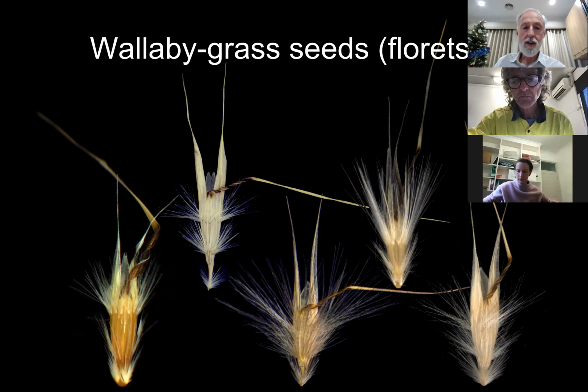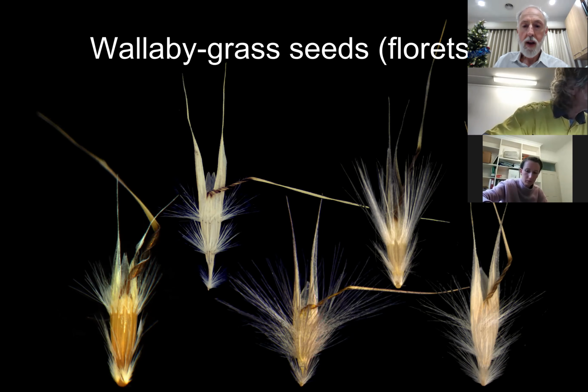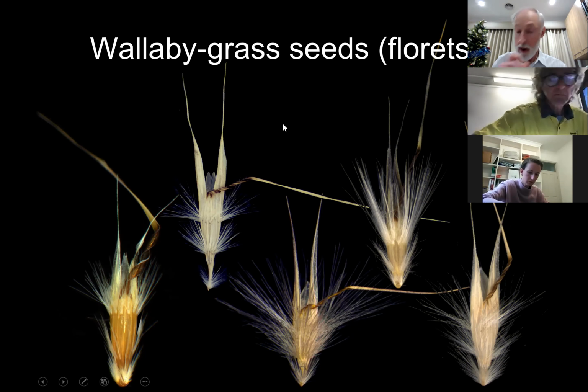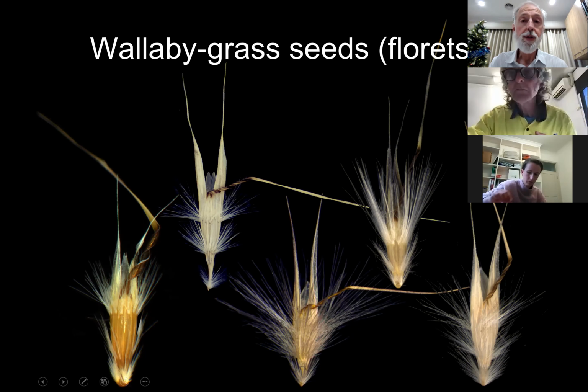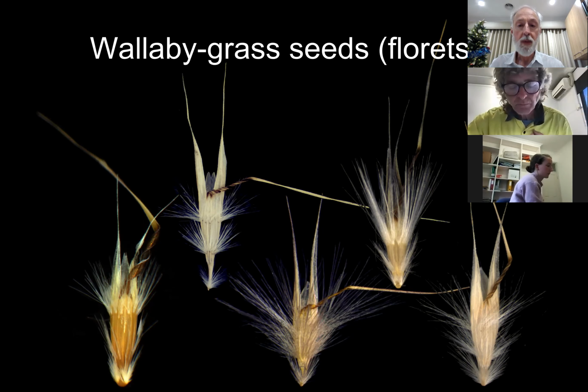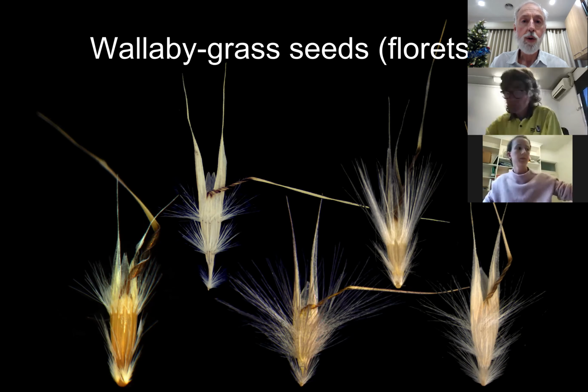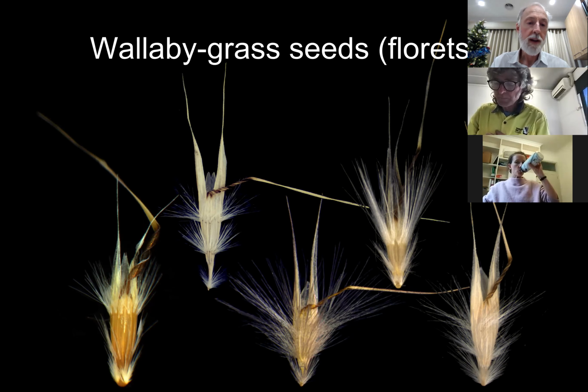Now, by way of introduction, I just thought while I have my PowerPoint slides up, I will highlight one of the main differences between wallaby grasses that are used in identification keys, and that is the arrangement of hairs over the lemma, or what we might think of as a unicorn's head.